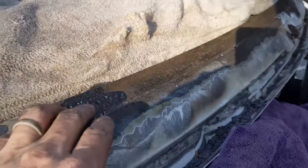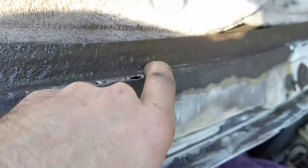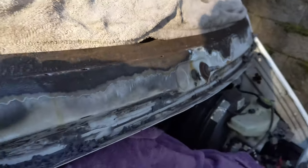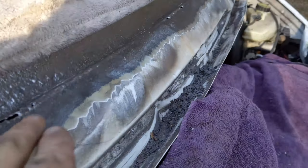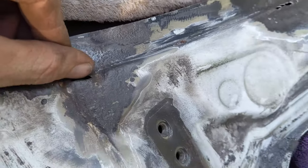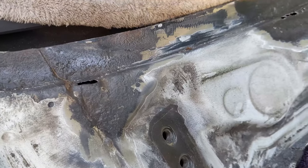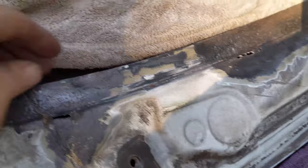I've gone over everything a couple times with the wire wheel. I've got some holes showing up here all across this that probably should be welded. I'm not sure what the best bet is with these to prevent rust from coming back, unfortunately. Probably grinding them a little wider and then painting them, I'd think.